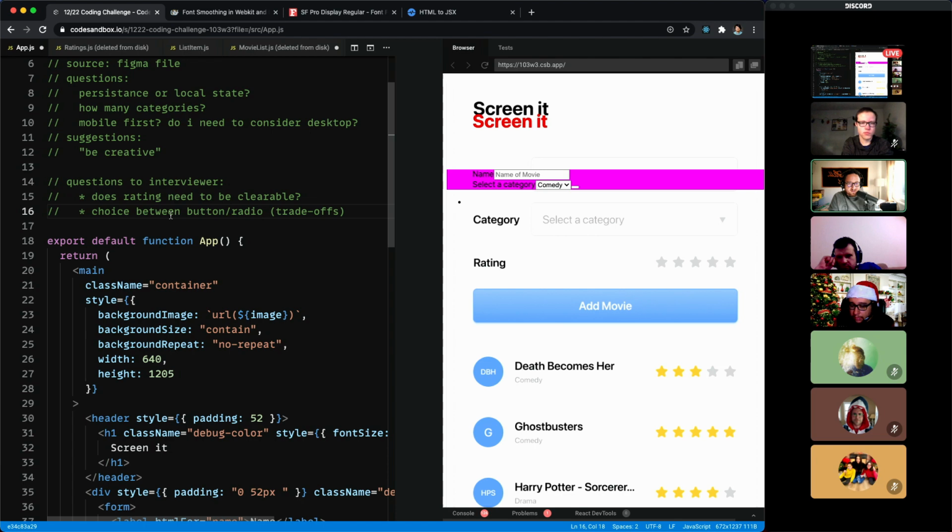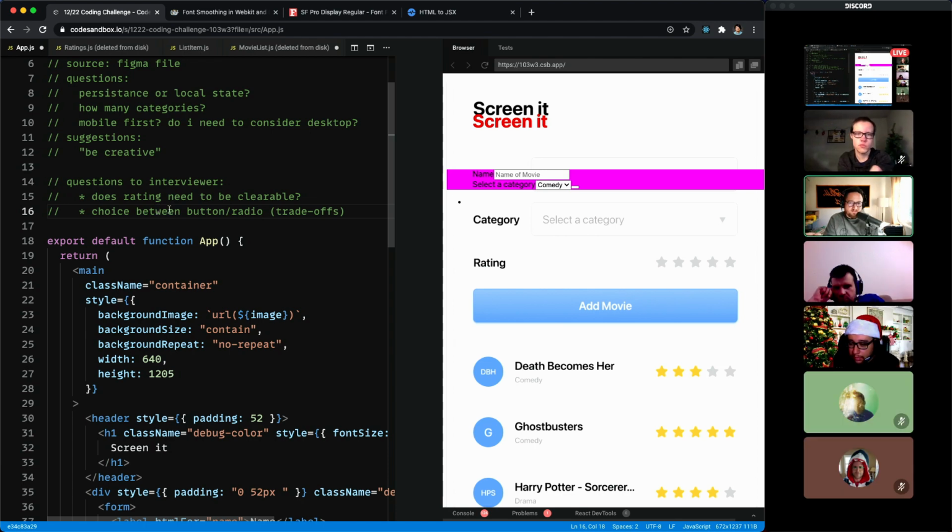So I keep track of these, and I would send these along with whatever my response is. Like, hey, I noticed that this form, the stars aren't clearable. None of the form elements are clearable. One thing that I would like to know before proceeding is, what's the intent on the design for how these things should be cleared?